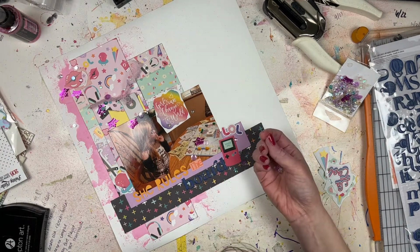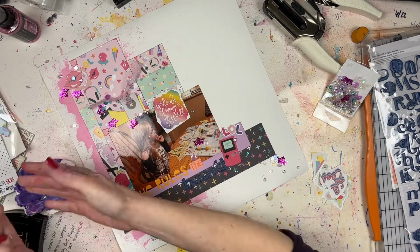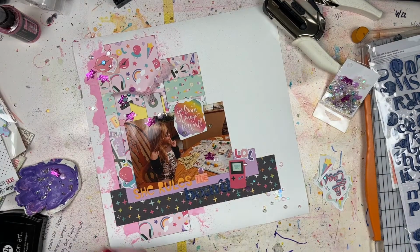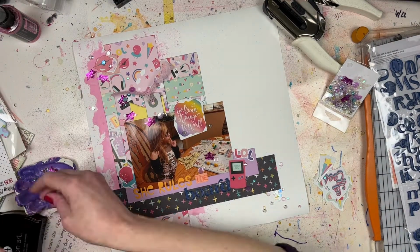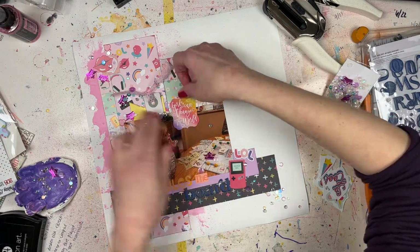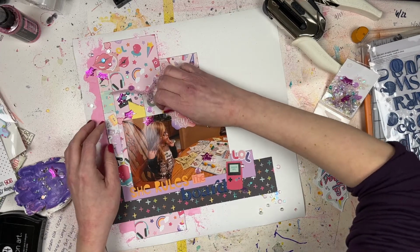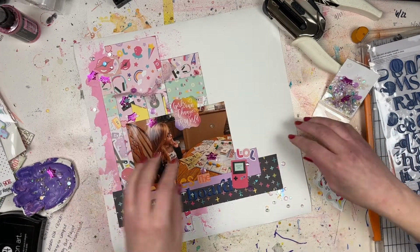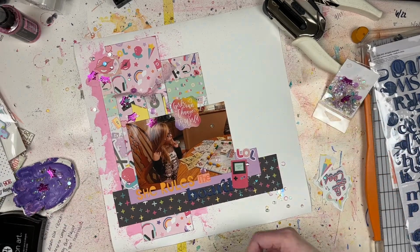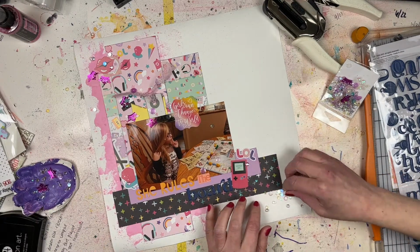I did have to go back and individually adhere them down with my mini Zots and clean up my space too. I hate how sequins stick to my hands all the time. I can never get it off. I always have something stuck to me. So I will go back in and use my mini Zots to move things around a little bit. Some of them landed on the photo and I don't want them there. Some of them were a little bit too clumped together, so I need to move them around to space them out a little bit. But for the most part, everything is going to get stuck as it lies.